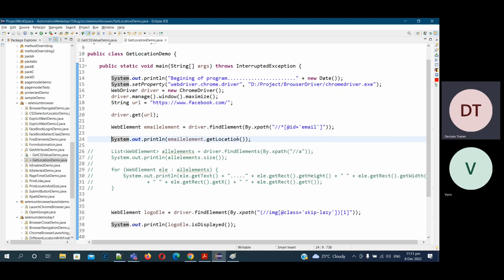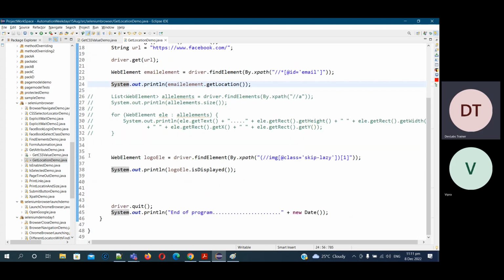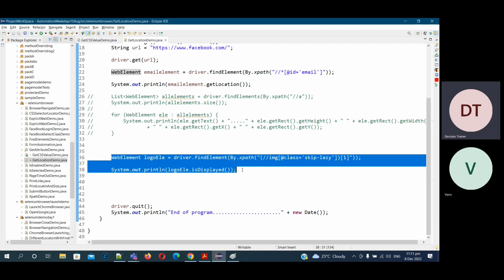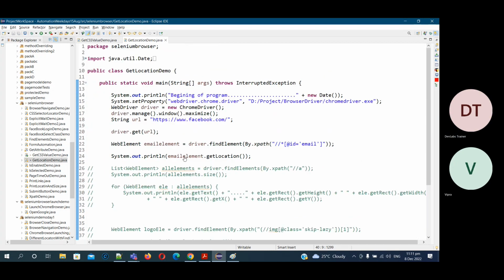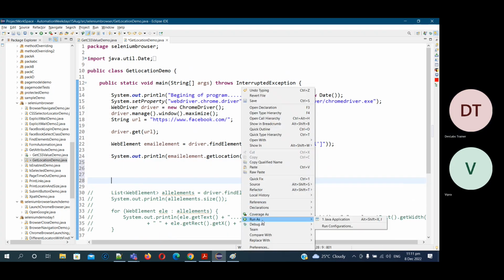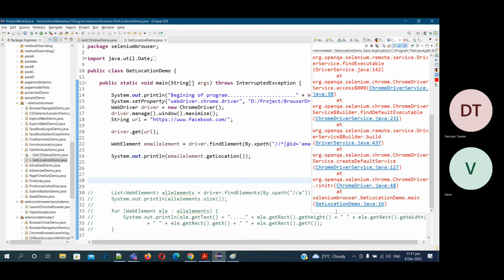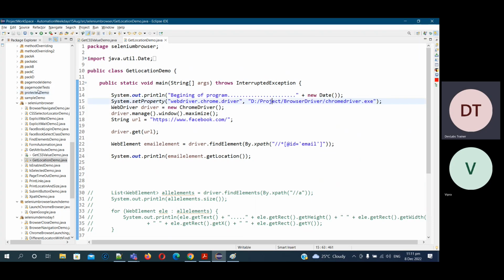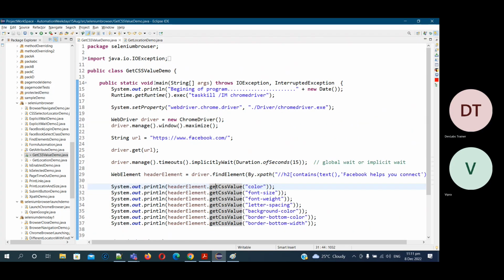So I'm just trying to get the location, and when I run this, I'll just comment this one. It will print the X and Y coordinate for that. So let me run and show you the output. So this part I haven't updated here.